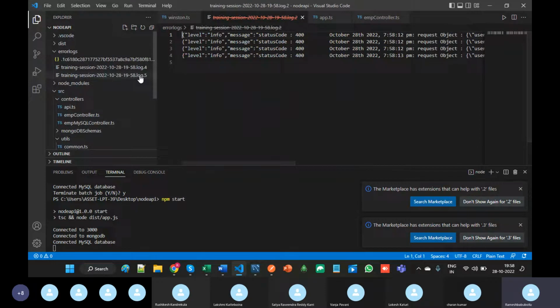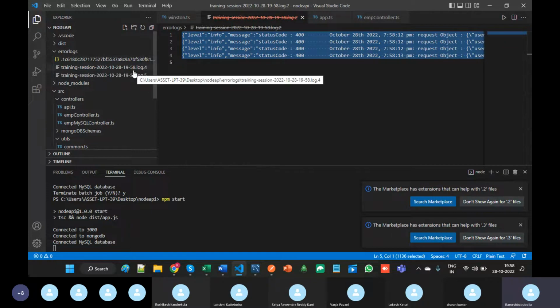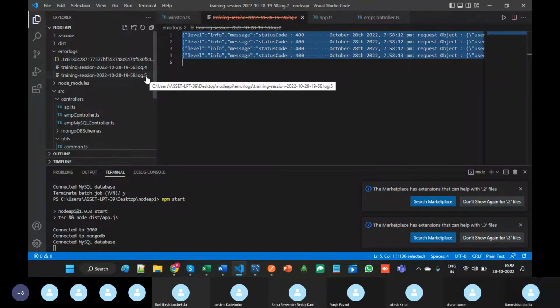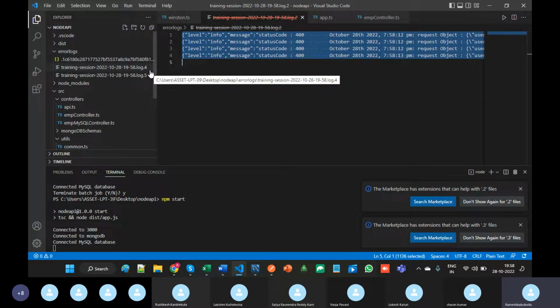Once the 1 kilobyte is exceeded, which depends upon the response, then one more file will be created for this 58 timestamp. That is log.1, log.2, log.3, log.4, log.5. For every 1 kilobyte, another file will be created for the 58 timestamp.